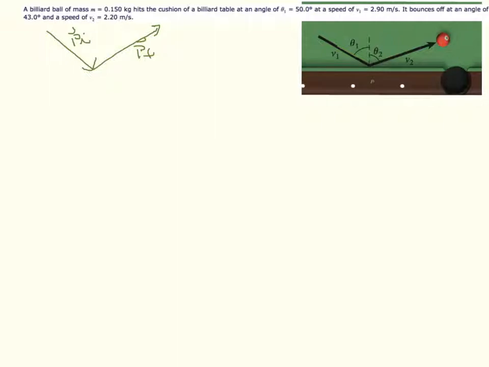And the question is, what's the change in the momentum as a result of this? So the easiest way to think about this is by breaking it down into x and y components. So our initial incoming momentum has a y and has an x that looks something like this. So this is p_iy, and this is p_ix. And similarly, the final momentum has something like that. So this is p_fx, and it's p_fy, right?